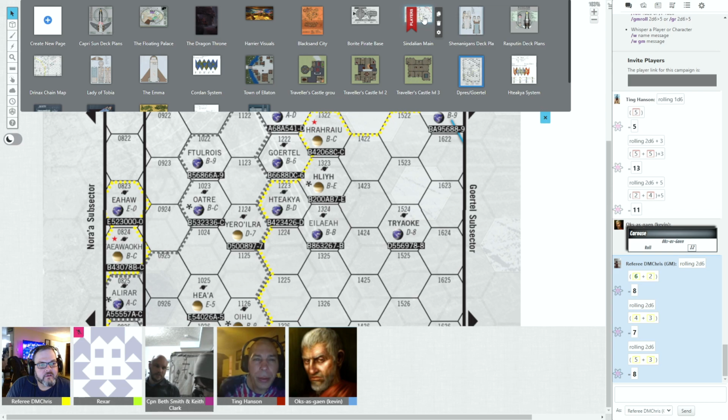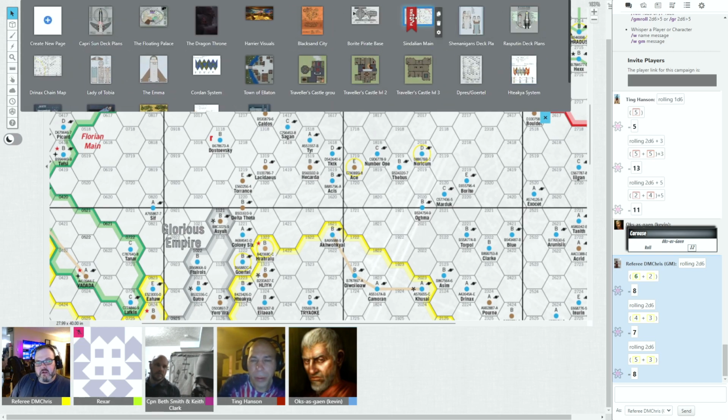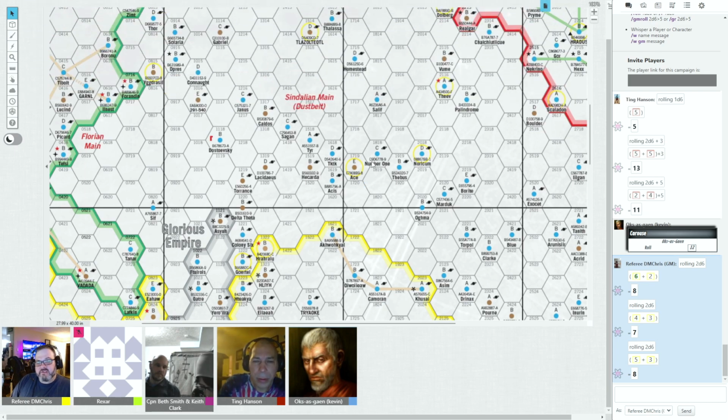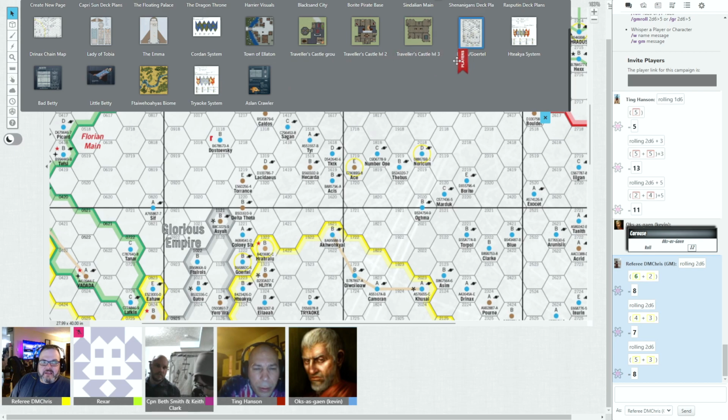There's the Glorious Empire, and then there's the other side, which isn't... Slavers. Yeah. This map only shows... Oh, that gray part is Glorious? Yeah, and it actually goes quite a bit further rimward. They're a small sliver, but there's enough there that they are a concern. And we're lucky they're too busy fighting each other. Well, it's not so much that they're fighting each other, it's that they are literally falling apart from within.